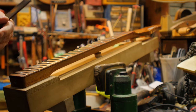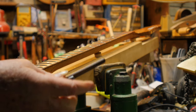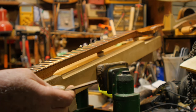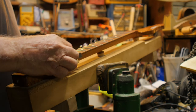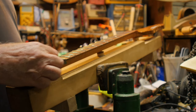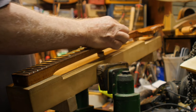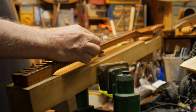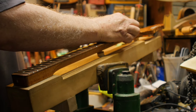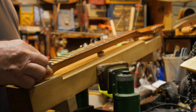Heavy metal. Okay, and then this is a little file that I use that is super fine. I mean, this feels like silk. This file feels like silk right here. And it's a file that I come in with after I've taken those frets down. You can hear it cutting when I'm running this way. That file's cutting when I'm going this way. And listen here. It's just sliding across. So here's my cut.